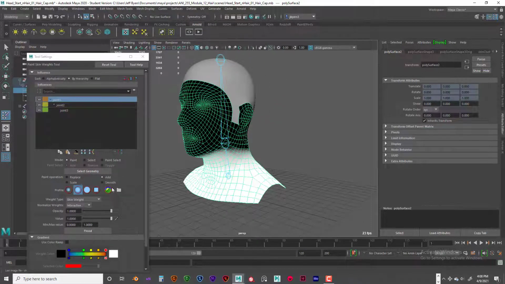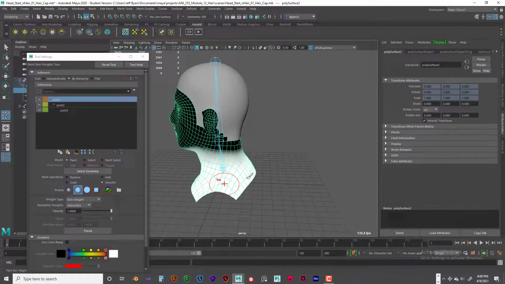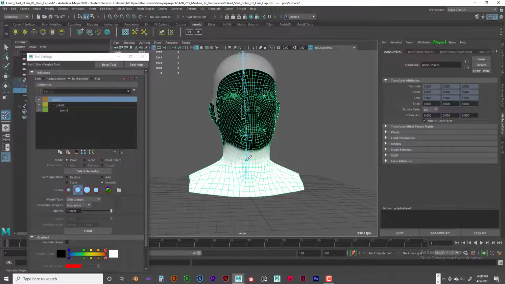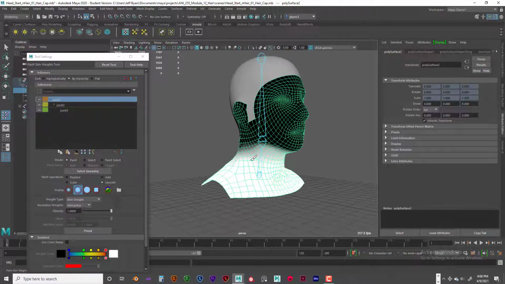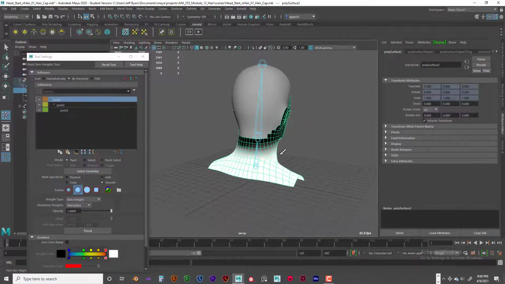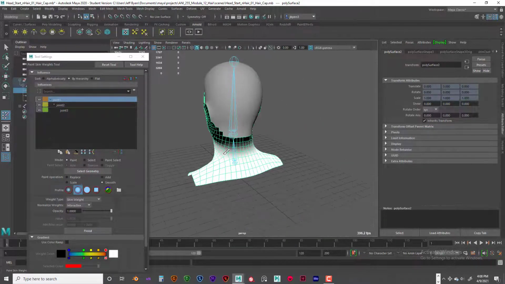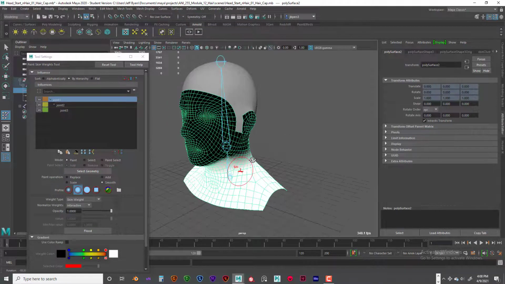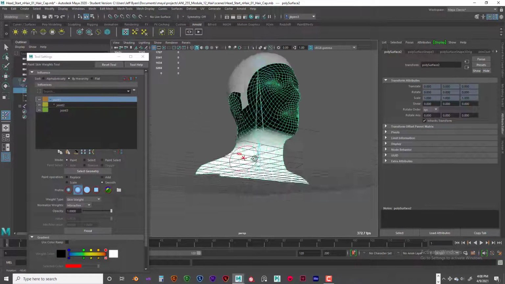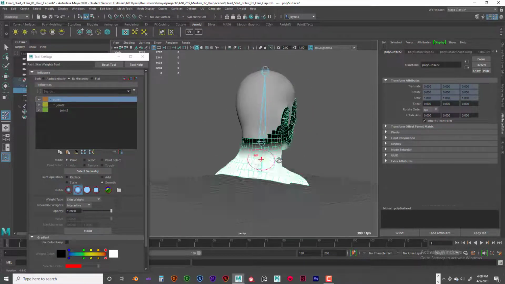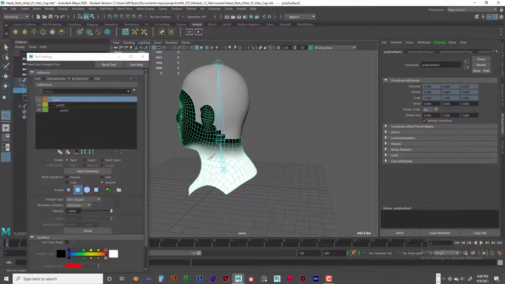And then, of course, you can just do a real quick smooth in between these two, just to smooth out some of the rough edges here. And that should do it.